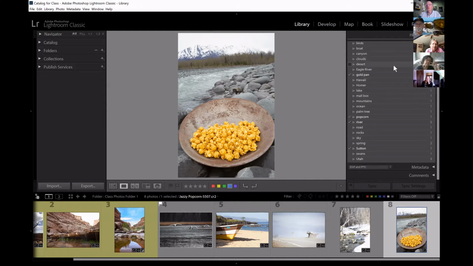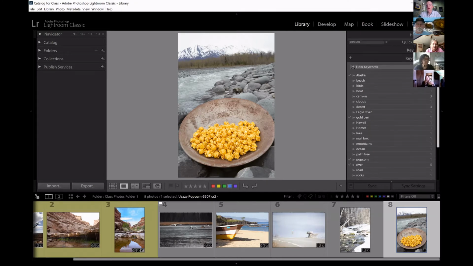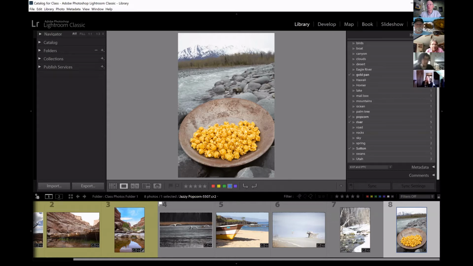So for example, I have 3 that say desert, I have 5 that say river, I have 2 that say spring, I have 3 that say Utah. I've got 4 that say Alaska. So you can correct spelling here, and this is a way to correct the spelling if you've misentered stuff.